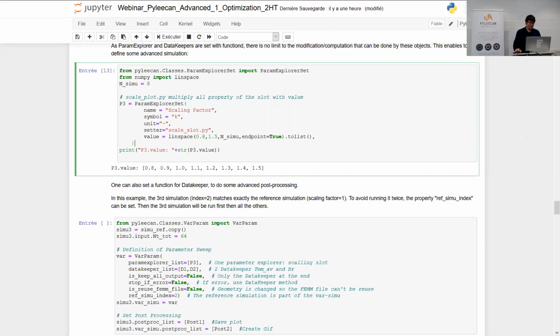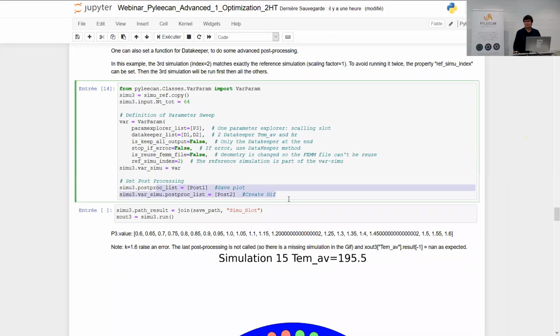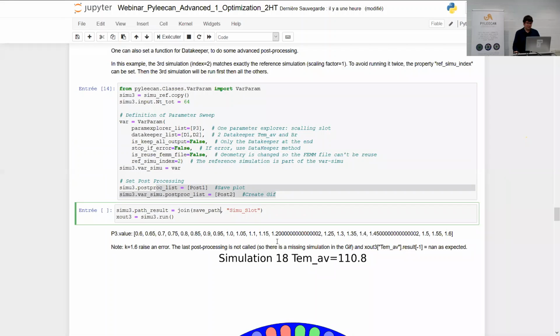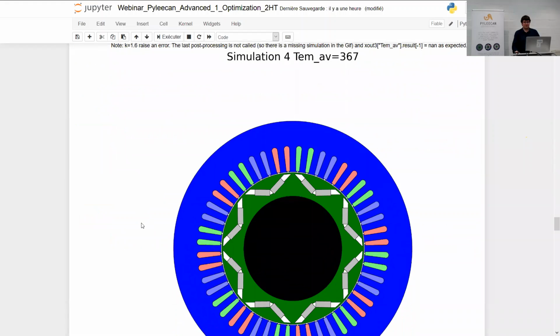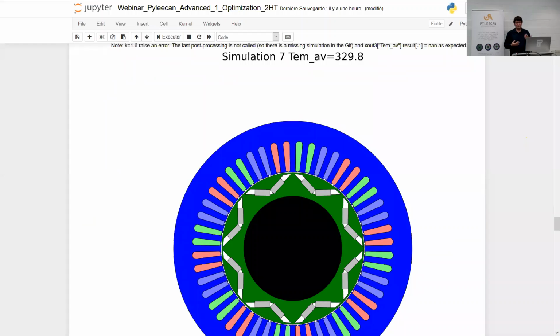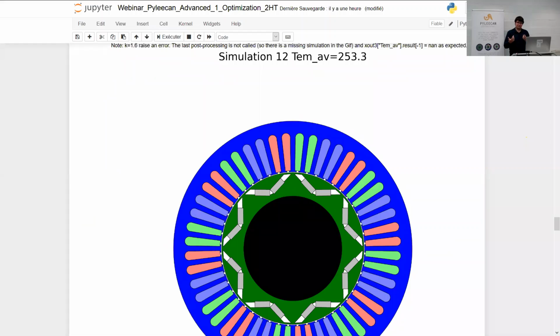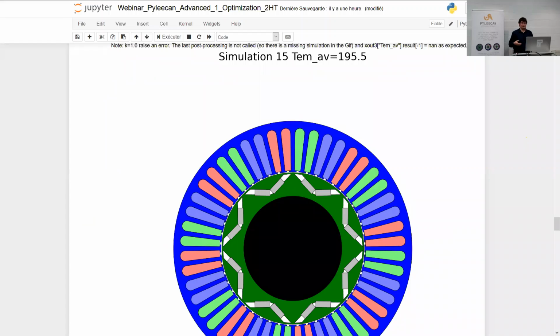So then I can redefine the simulation again, and I reuse exactly the same post-processing as before. I won't run it this time, but as you can see, I can generate this kind of simulation and this kind of animation very easily. Before the webinar, I ran this simulation.